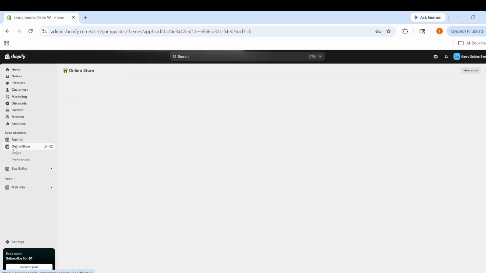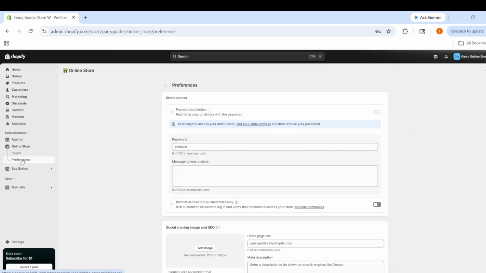site. From the Shopify admin, go to Online Store and then click Preferences. This section contains important settings related to how your store appears and functions for visitors. When you open Preferences, take a moment to scroll down through the page until you find the section labeled Restrict Store Access. This is the area that controls whether your store is visible to the public or hidden behind a password page. If your store is still in setup mode, Shopify may keep it restricted so only visitors with the password can enter. That is useful while you are building and testing the site, but when you are ready to officially launch, you will need to turn that restriction off.